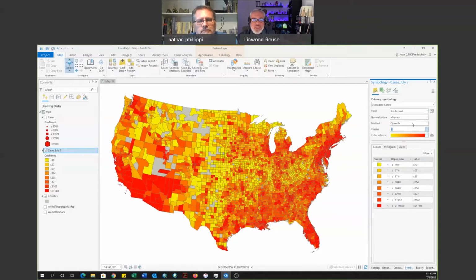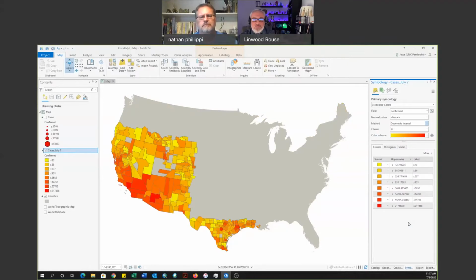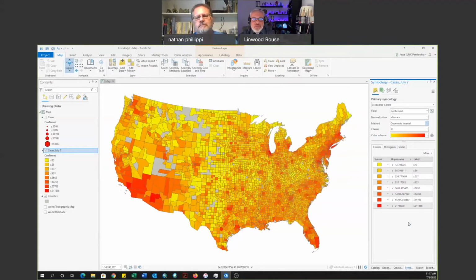So we're looking at confirmed cases. We're looking at it by quantile. We do also have a geometric interval. Whereas quantile uses a center value, this uses basically a building value. So we're going in multiples of about 4.5 for each one. From 12 to 58, from 58 to 236 is another 4 point something times. From 236 to 933 is 4 point something times that.